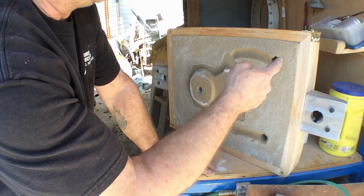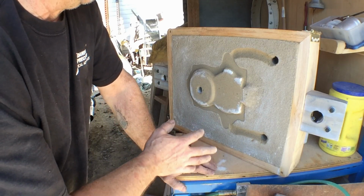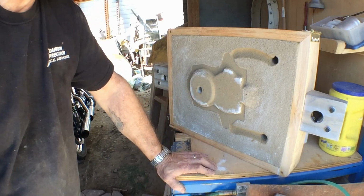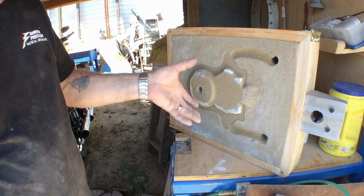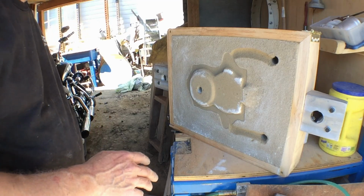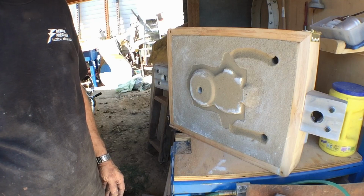We've added a couple of risers here. I don't know that those risers are really necessary. Normally I would put some vent holes in this. I'm not going to vent these. I want to know how it pours without vents, and I think this is going to be a thick enough casting through the center that I think we'll get a real good pour with risers out the side. So anyway, I'm going to go ahead and move this stuff out, get them put back together, and weight it down. We'll fire up the furnace and get ready to pour it.